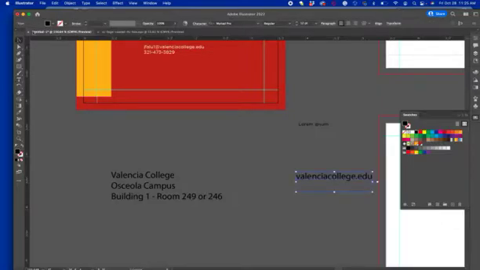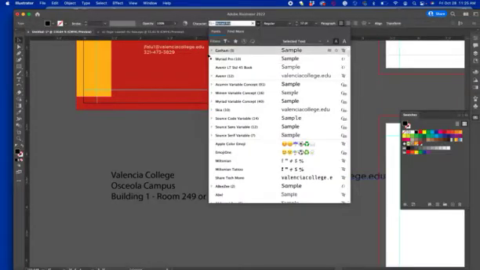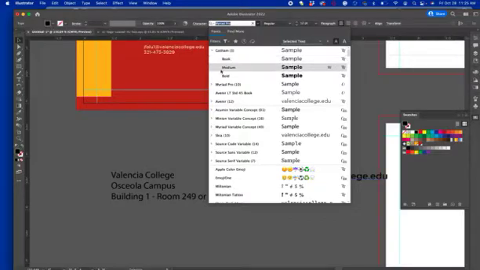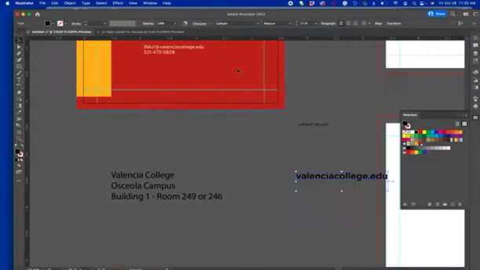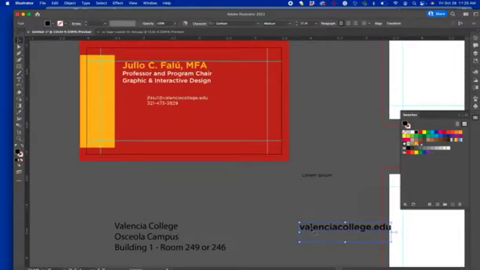So something like this, and I'm gonna have it in Gotham medium, and maybe I'm gonna have it here, right there, and smaller. 8 points, similar to the title, and it's gonna be yellow.